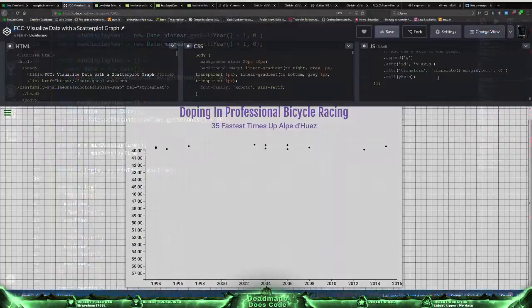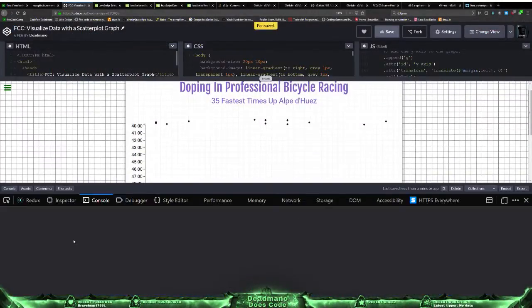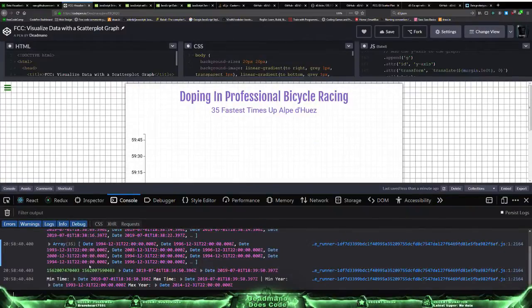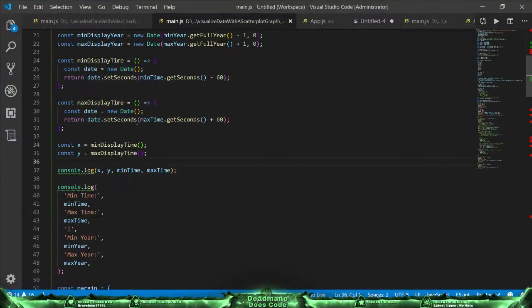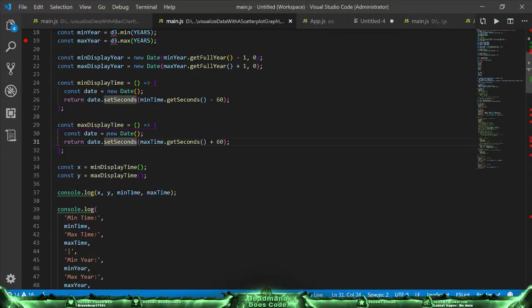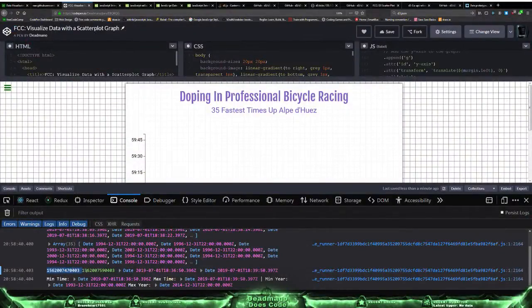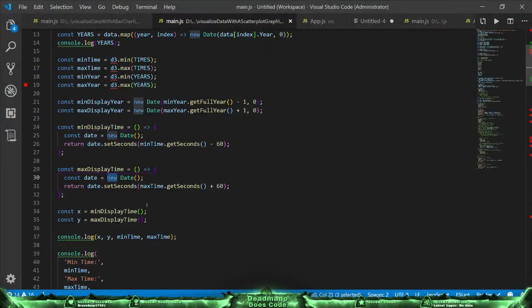I want to see if they're actually the same types, because that could also be the issue. They could be date objects. Yep, there we go. That's what the problem was. The first two, they're not even dates. I don't know what that is.